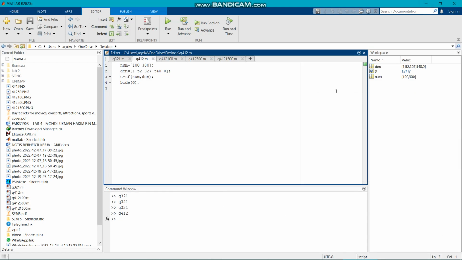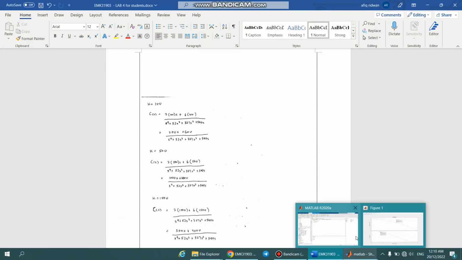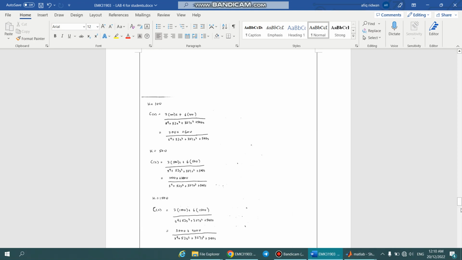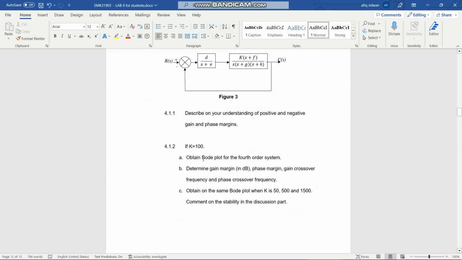For the next part of the procedure, we must do the values 150, 500 and 1500. The first we already did, 50, so we will do 100, 500 and 1500.